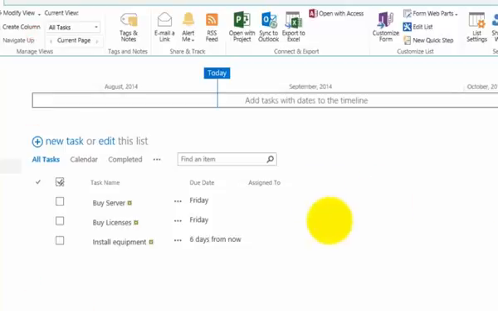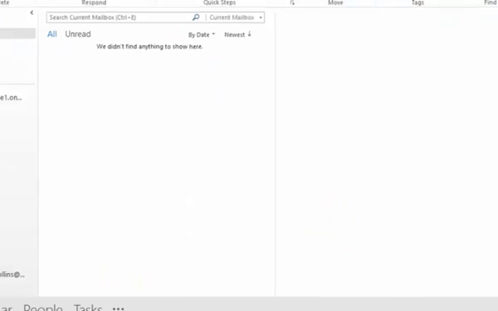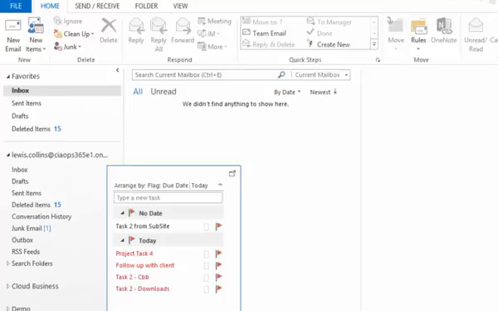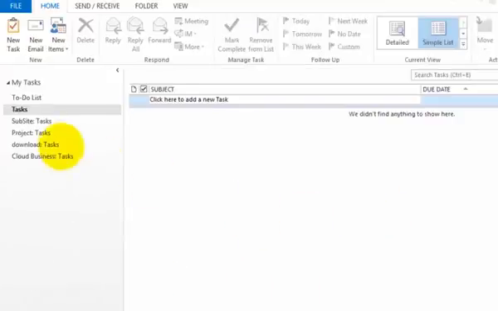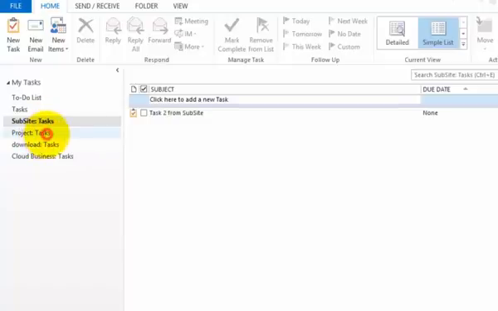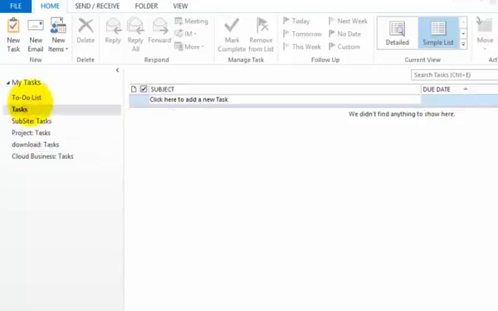Now what will happen in the background is those tasks need to sync with our Outlook, so it may take a few minutes for that to happen. But if we go back to our Outlook and have a look now, if we go into our tasks area, what we can see here is that we have a subsite called tasks, and you'll see that I already have some project tasks here. So again, nice and easy for us to start working with and to link directly to our Outlook. So all these tasks are basically coming directly from our SharePoint site. Now again, you need to maybe leave some time for this to synchronize up initially.